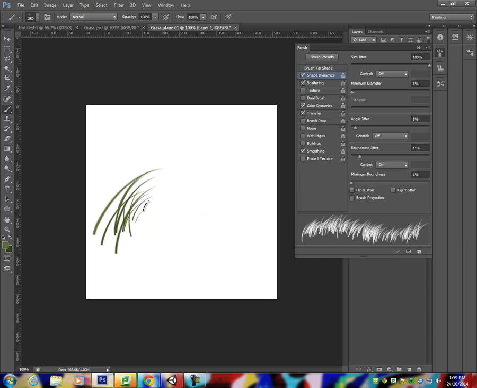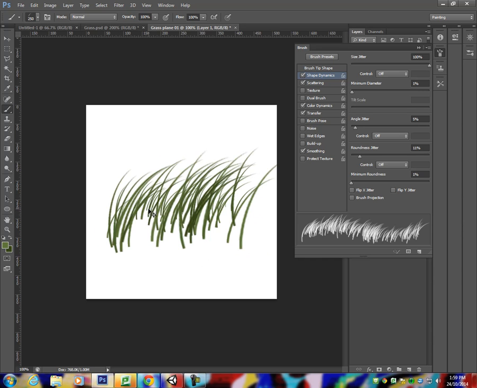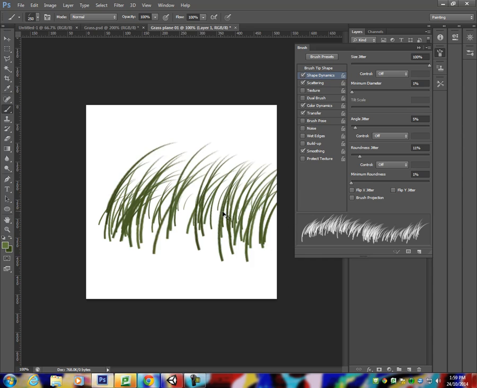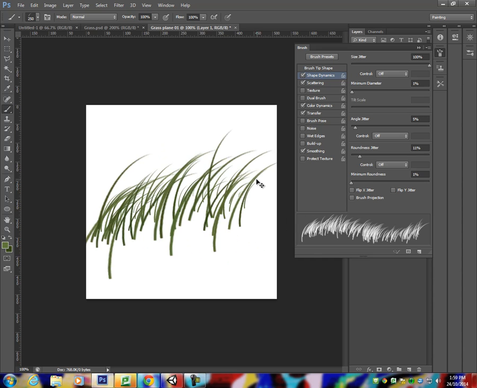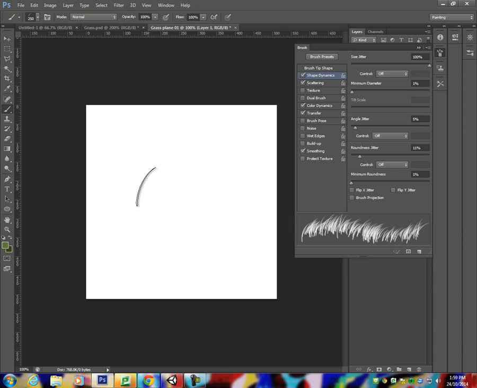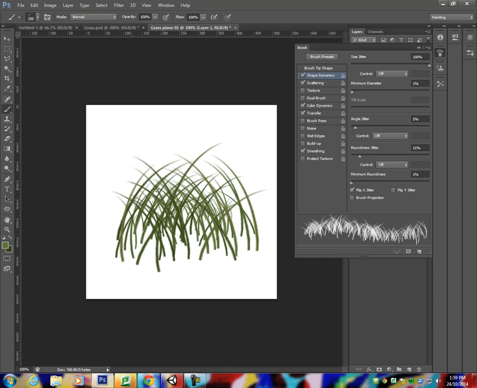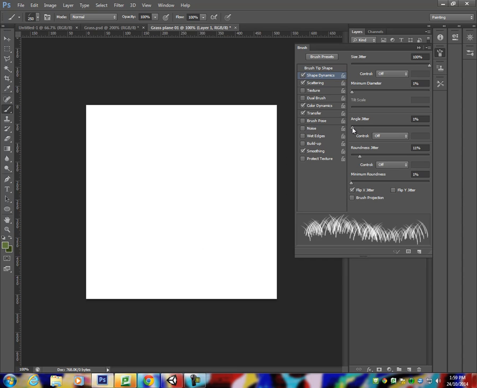One thing that we will need to change is, notice as I'm painting these grass blades here, they're all facing in the one direction. We want to get a little bit more variation and have them swap around as well. So what I'm going to do is down the bottom here in your brush window, shape dynamics, there's a flip X jitter, which means it will randomly swap your brushes around. So you're going to get your grass blades kind of turning back on one another. So once you've done that, you may find that you want to turn your angle jitter down a little bit, turn roundness up a bit.